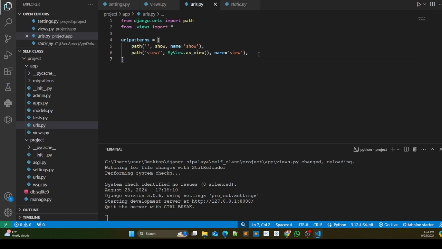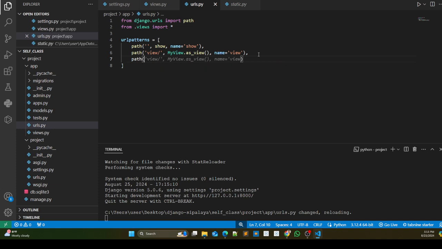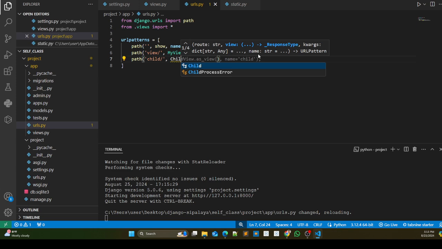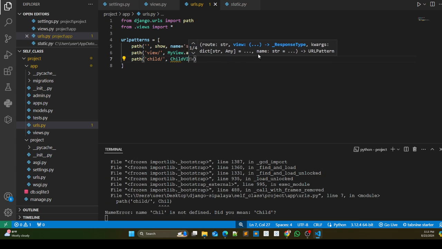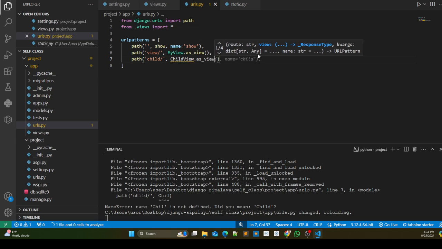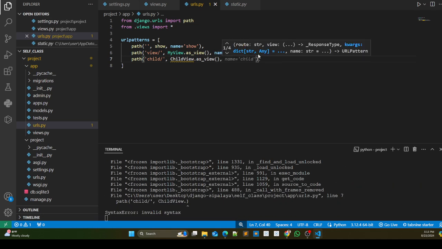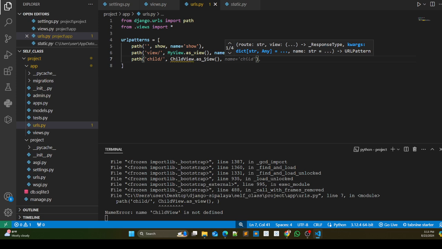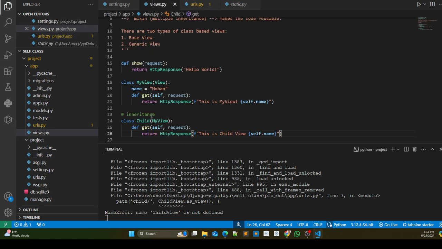So I'll go to the urls, and let's say path, I'm going to just give it a slash, and I should write the name of the class, ChildView, and provide it as as_view. What as_view does is it converts this child class into a function.